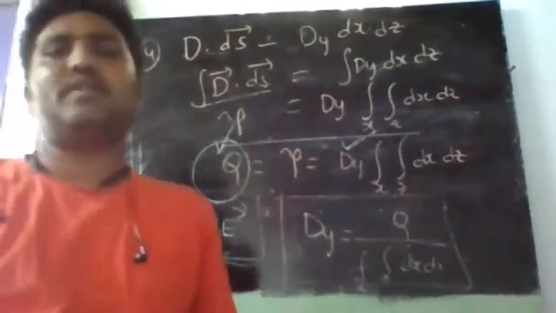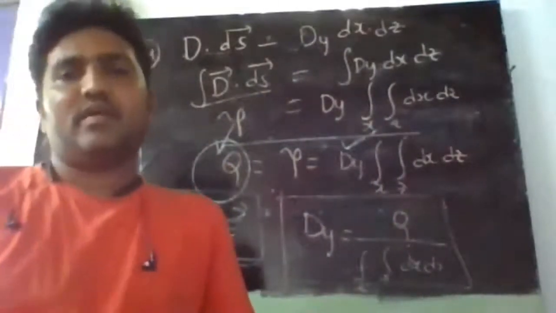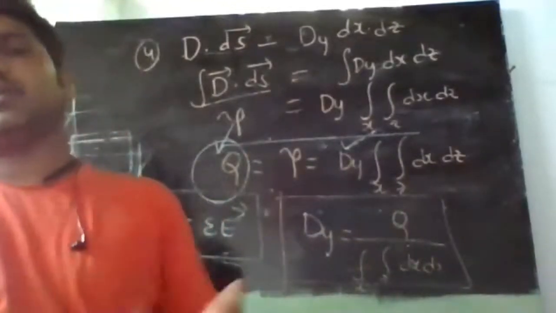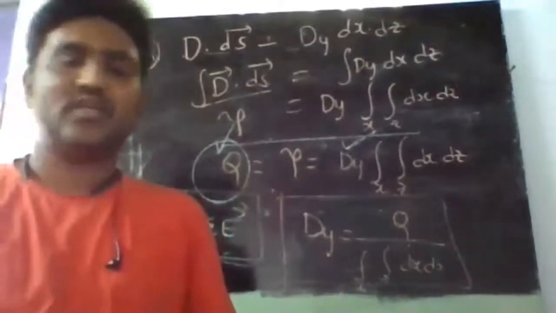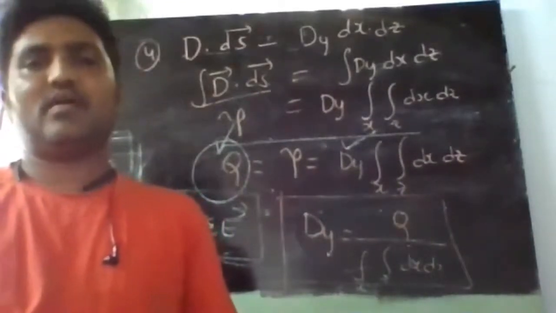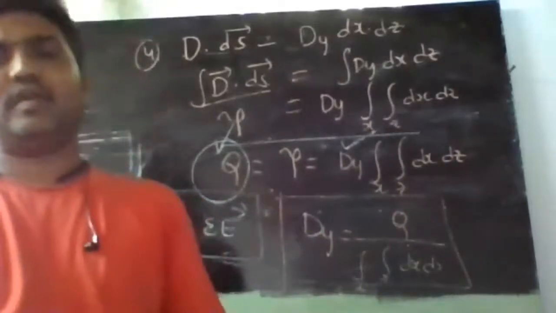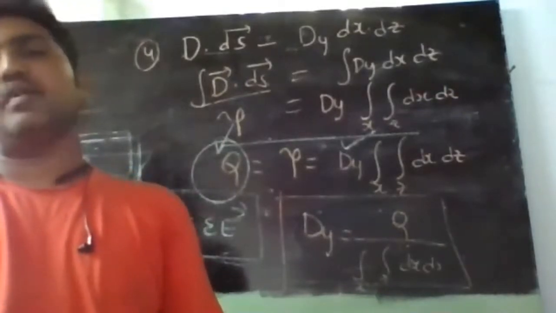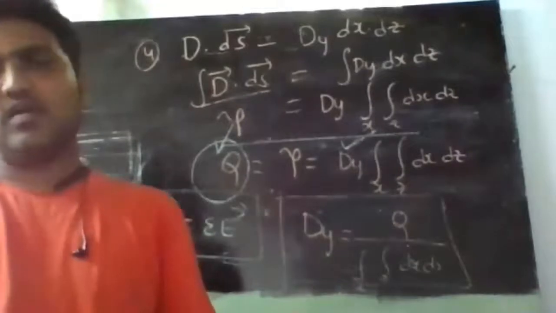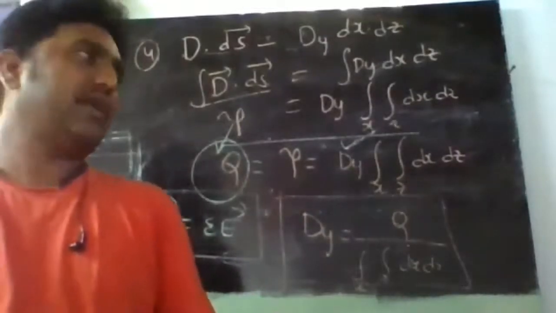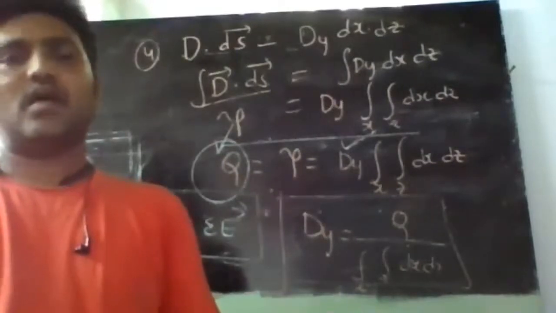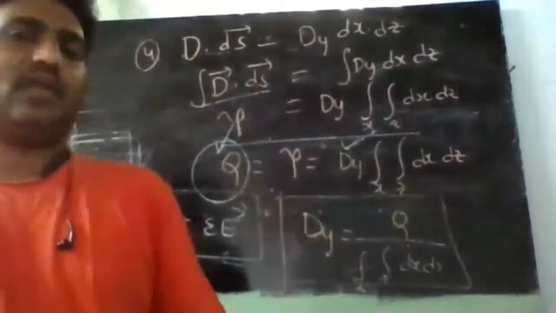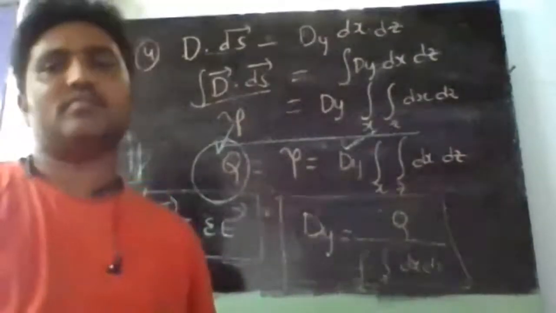Because the time is completed, I'm stopping the class for today. Tomorrow we will see how these 5 steps are to be applied. I'll take 2 examples, infinite line charge and spherical charge, and see how we can apply Gauss law. So this is today's session. Today we have covered the limitations of Coulomb's law, flux density, Gauss law, and how to apply Gauss law for calculating D bar and E bar. In the next class, we will see how to apply them with the help of examples and do the problems.